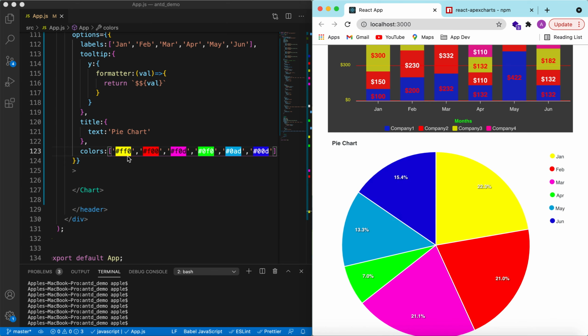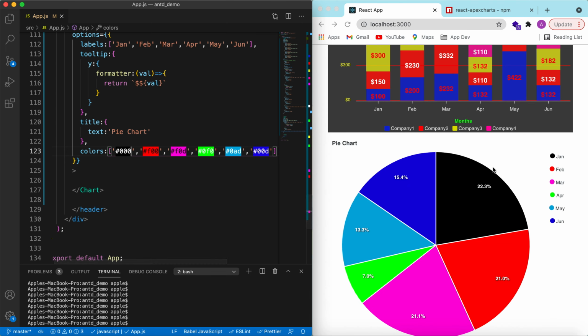Let's change it to F000 maybe, to see how it looks. Yeah, looks good now. In all of the pies we can see the data, or either we can customize the tooltip accordingly.